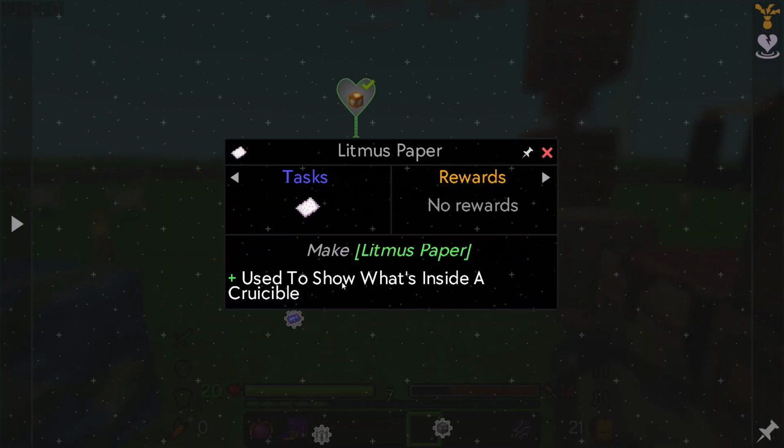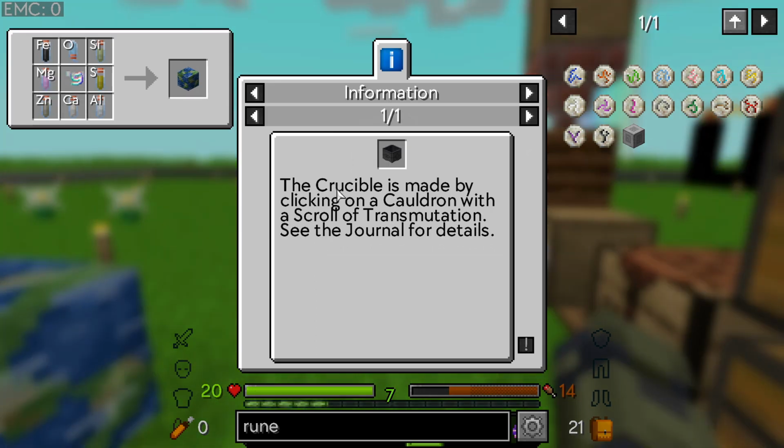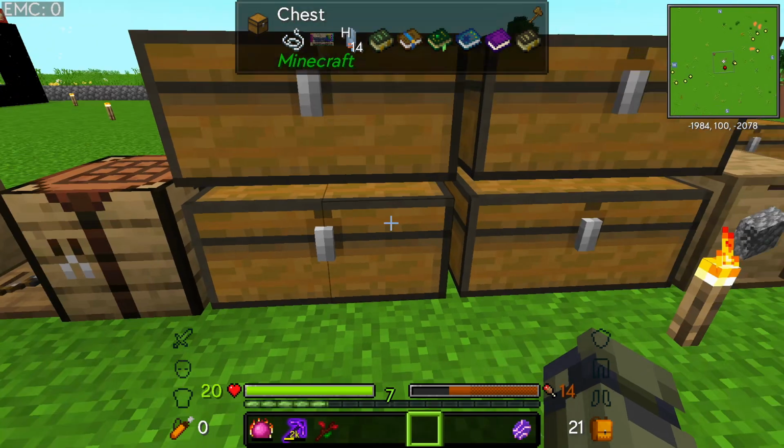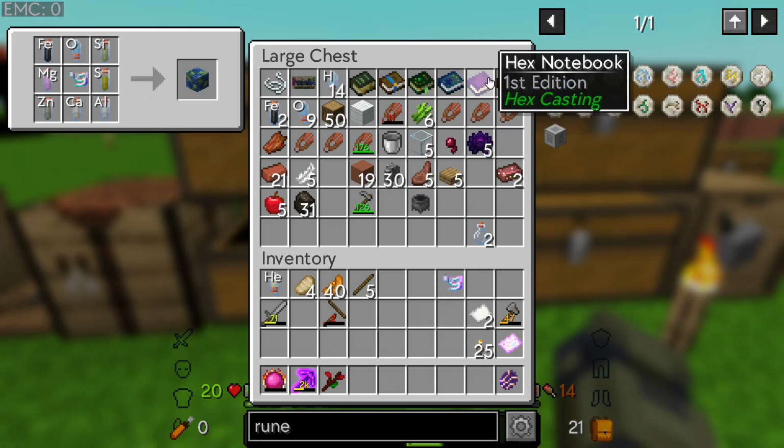Litmus paper, used to show what's inside a crucible. So, Reactive, it wants us to put a piece of paper in a solution of light and mind to get a litmus paper. What is light? What is mind? What is a crucible? The crucible is made by clicking on a cauldron with a scroll of transmutation. Oh, okay. So right here, I just want to see if we have a book for Reactive.